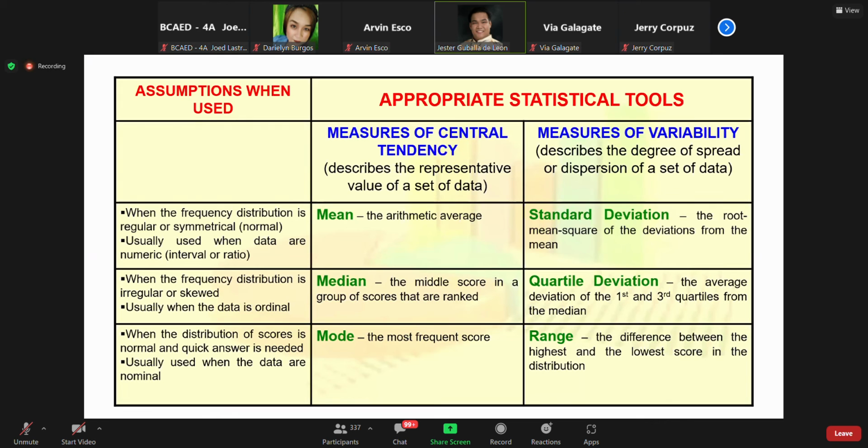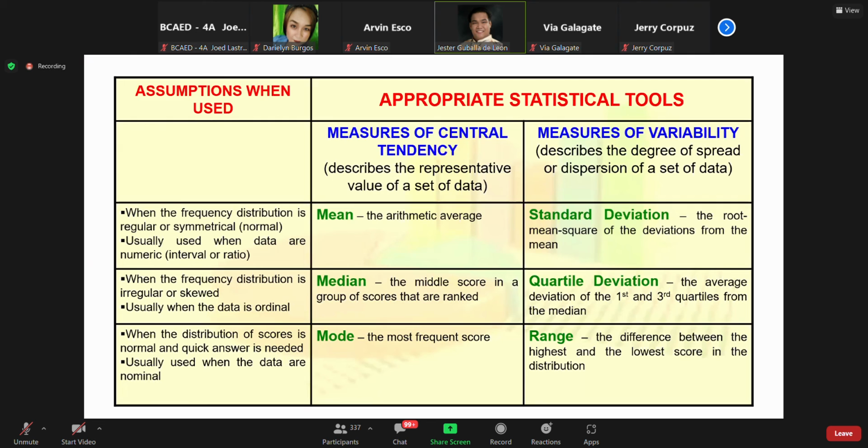And then when the distribution of scores is normal and a quick answer is needed, kapag normal naman siya at gusto mo makakuha ka agad ng answer, you use the mode for the central tendency. Kasi si mode madaling identify. This is just the most frequent score. Ito yung score na may pinakamataas na frequency.